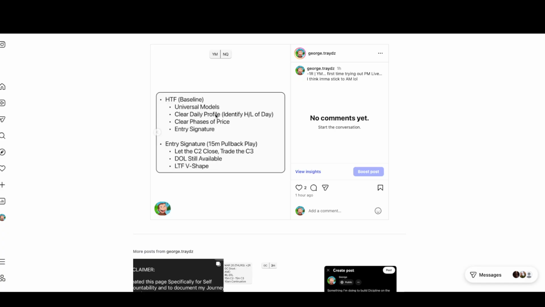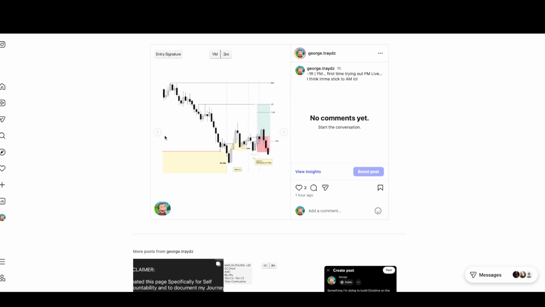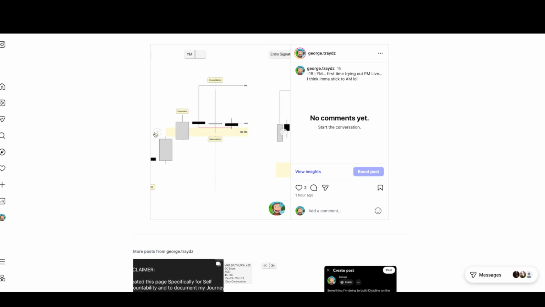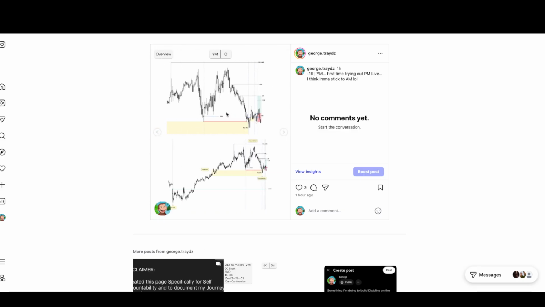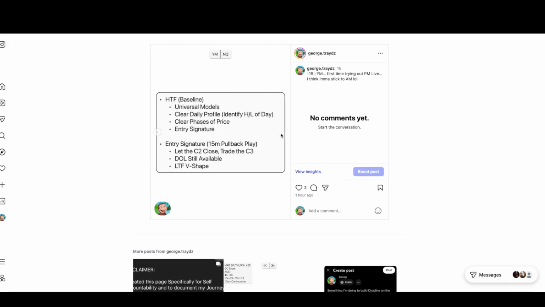Was there a clear daily profile today? Yes, right, Asia low of the day. And then what do we want to see from an Asia low of the day? A different phase in price if it already has expanded. For today, what do we get? A different phase in price after the expansion here, which was that accumulation, expansion, accumulation. Then that protects Asia's low for the manipulation to then distribute, right? So yeah, looks good to me. I don't see anything else here.